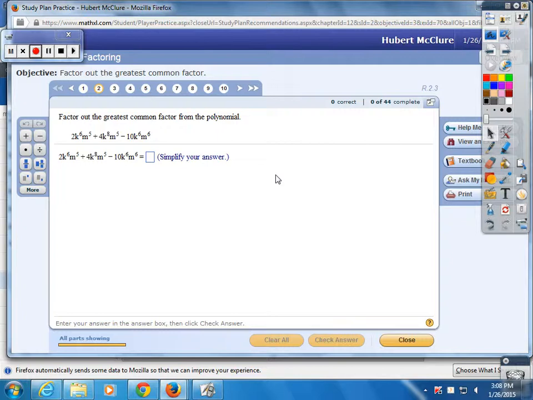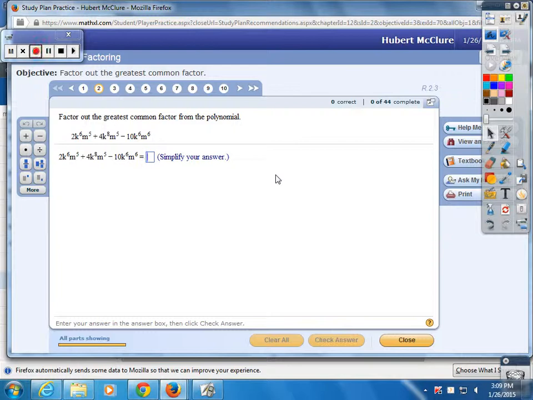Alright, now, when you factor out a common term, do you factor out the highest degree or the lowest degree? Nope, you factor out the lowest degree. Whenever you're dealing with exponents, you factor out the lowest. When you factor out a common term, you factor out the lowest.